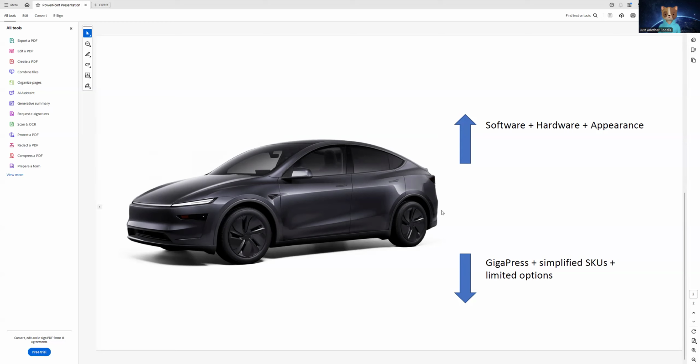One can argue it's not as simple as some of the old-fashioned internal combustion engine cars. But I can guarantee you, if you want to make some factory change, it's much easier to do in Tesla. They have a software advantage. Not only does it work like an iPhone, but it also has full self-driving coming in the future.